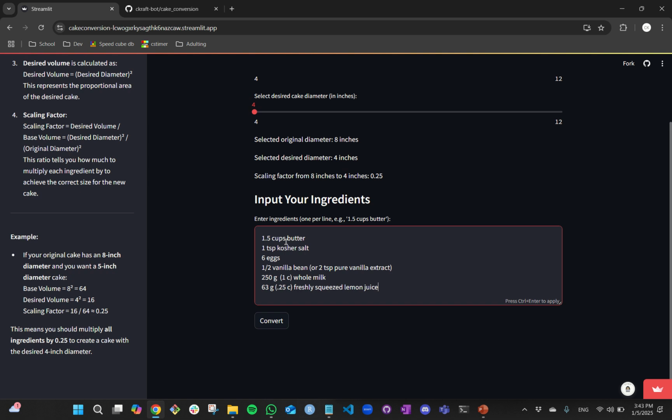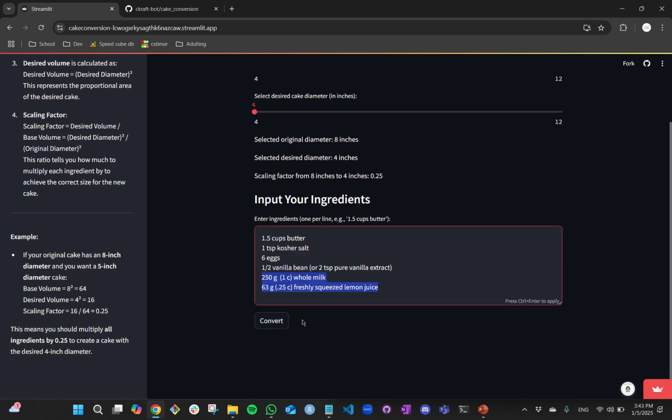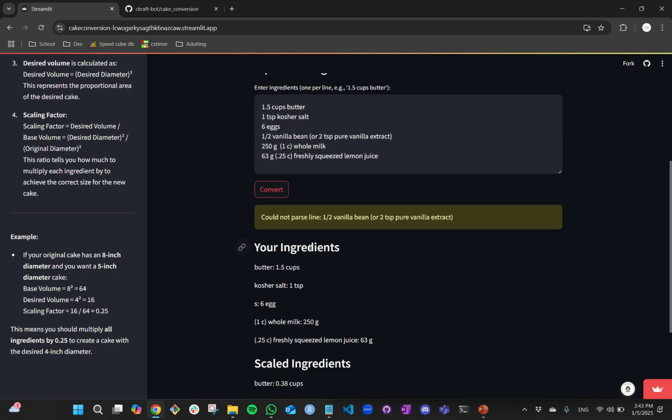You have 1.5 cups butter, 1 teaspoon of kosher salt, 6 eggs, blah, blah, blah. 1/2 vanilla bean, or 2 teaspoon vanilla extract. This is going to be a bit problematic, and these will be a bit problematic. But let's go ahead and click convert and see what the problem is. You see here, you get an error message that says could not parse line.